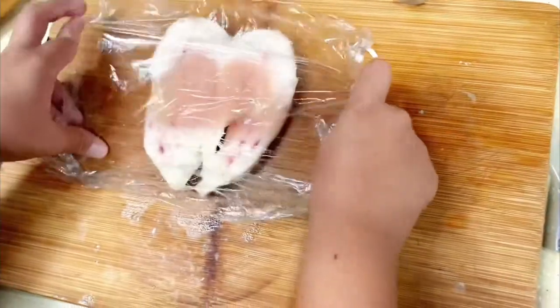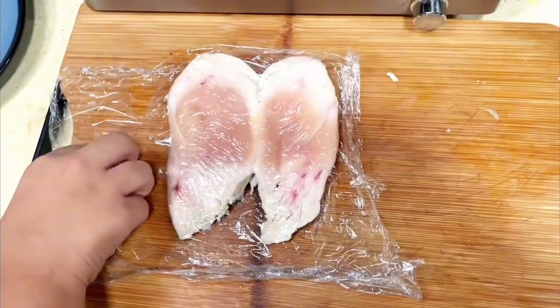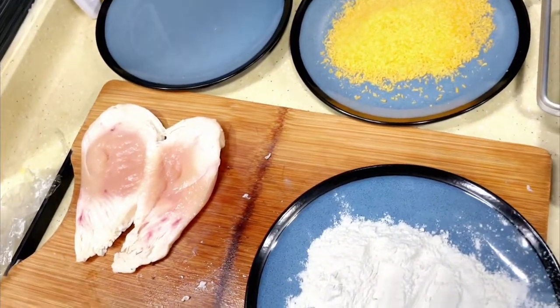Cover this with cling film and make it as flat as possible. I finished pounding it and now I'm going to start coating it. Remove it. Flour in the first one. Now some breadcrumbs. And some eggs.